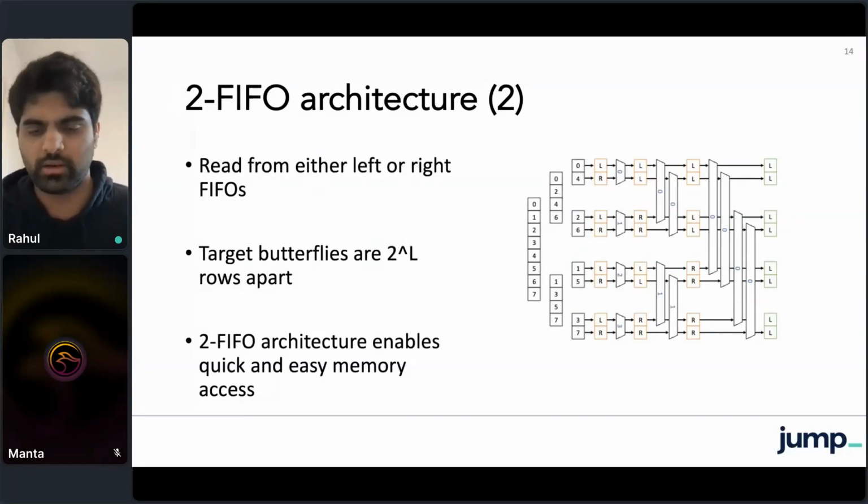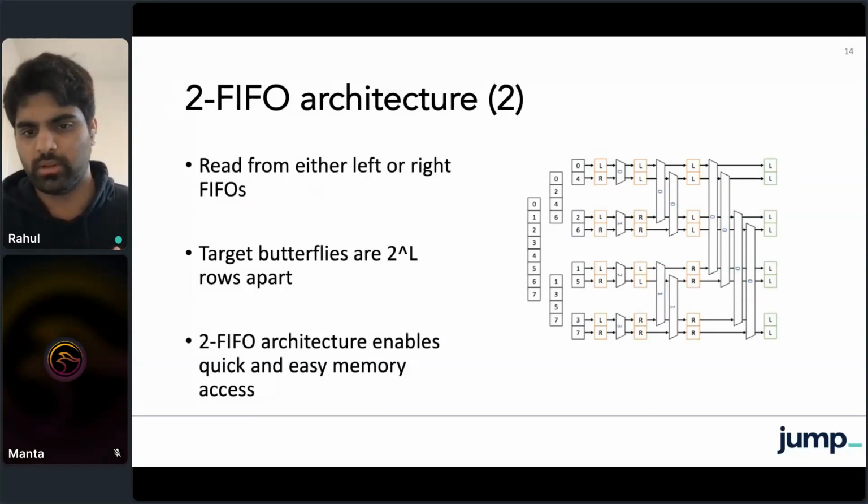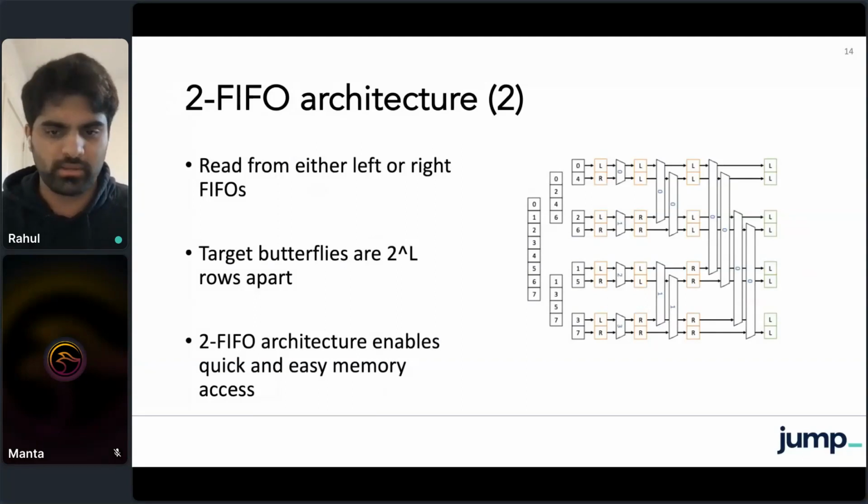Instead of computing the butterfly and then pushing it into a single queue or a single FIFO, you're effectively ping-ponging between these FIFOs. Once you compute, you put index 0 into the left FIFO, you put 4 into the right FIFO, you compute the butterfly, and then you put both of them into the left FIFO. At each layer, the number of times you ping-pong between the FIFOs decreases by half. So the idea is to create a way to stream these operations in, so you can feed the previous layer's output into the next layer's inputs.